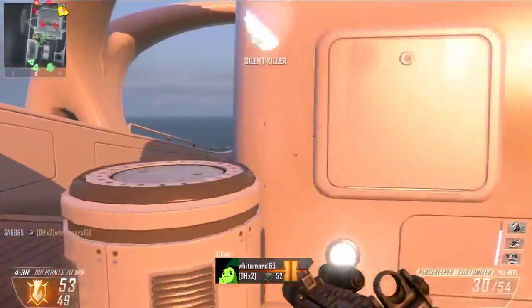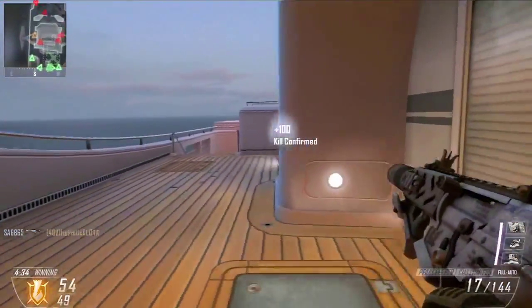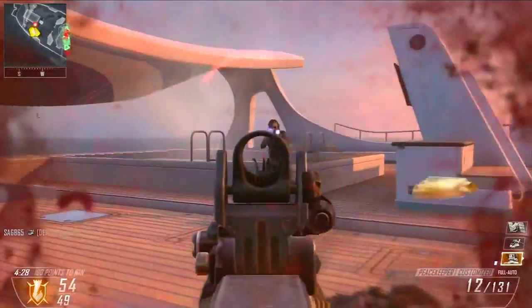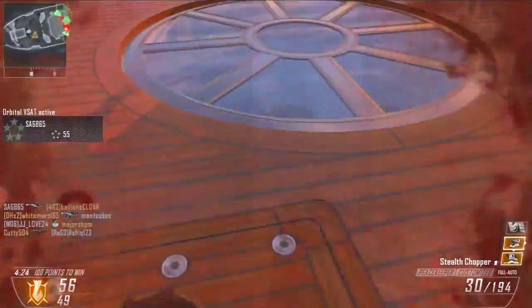Finally, you want to remember to ADS around corners and only hit fire at very close range. When you're at very close range, even though we have stock, it's still faster to just hit fire and still move left to right instead of aiming down sights and moving left to right.